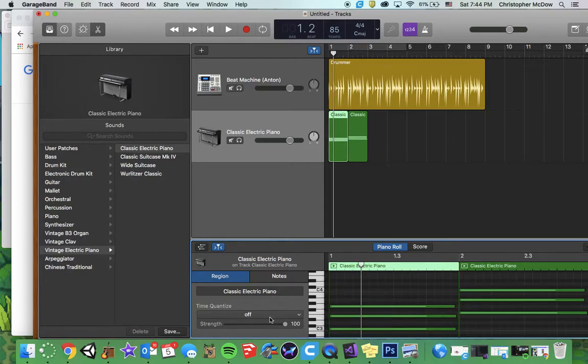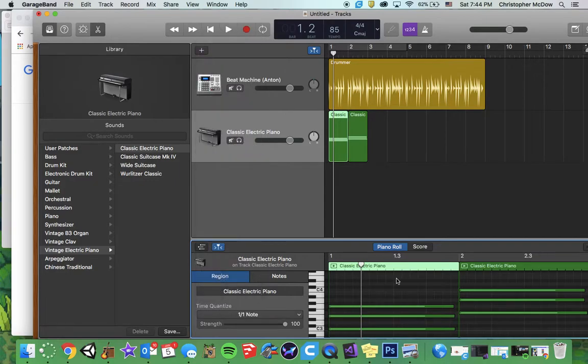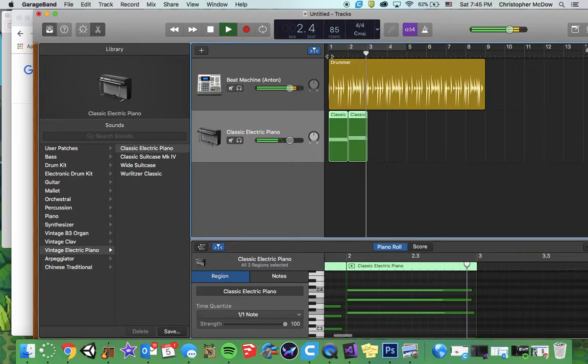Now let's grab this one. Let's turn quantizing on. 1/1 note means it just matches up directly, and you'll see it shift over. So now it should be right on the beat. We can turn that strength off. Let's go back here because this is more noticeable. If I turn that strength down, you'll notice it shifts. This part shifted. It puts it back the way it was, but I want it at 100%. So now if I listen to it, it should match straight up. Cool.